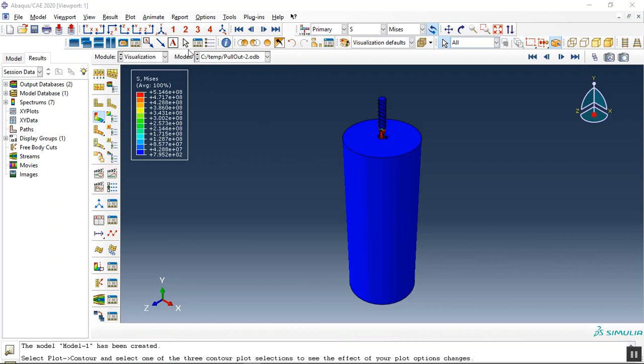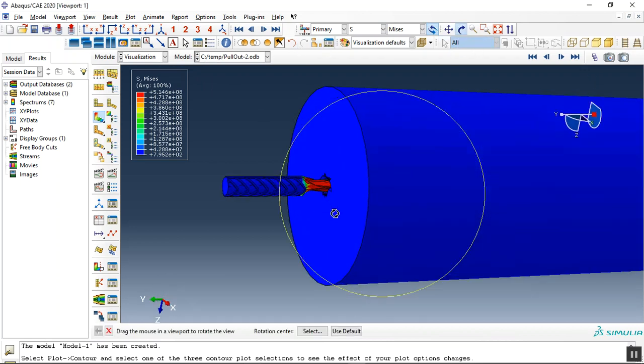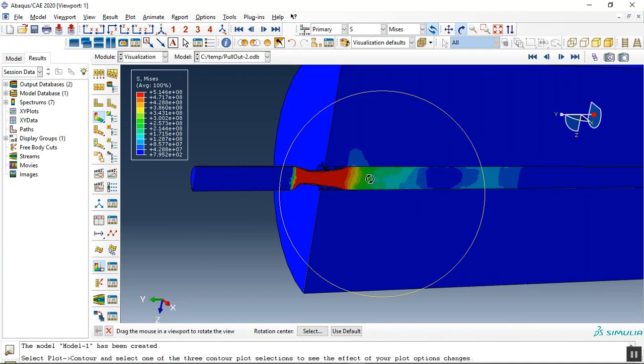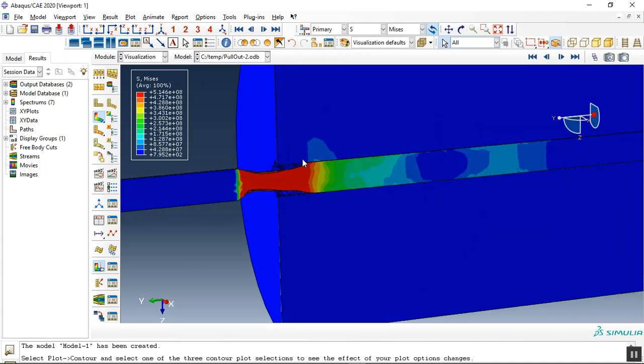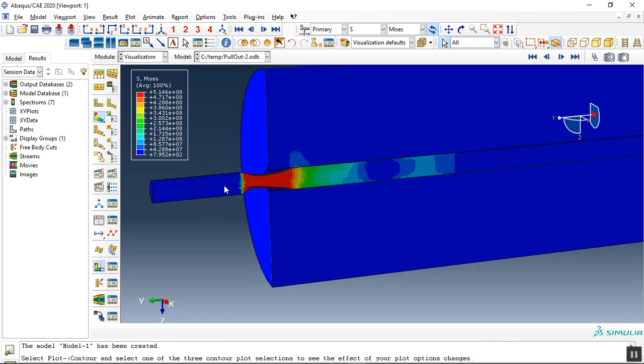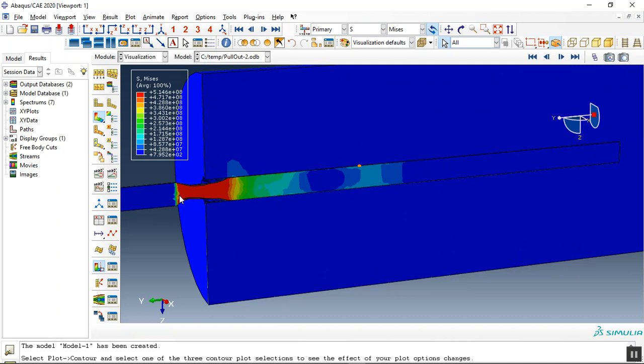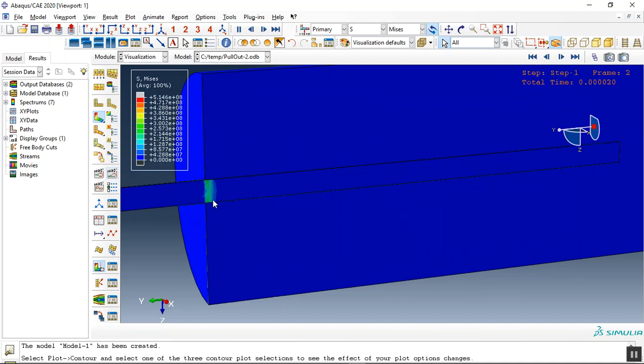Here you can see the damage happen in the rib steel bar. Here let me use this view. You can see the engagement of the ribs of the steel and the concrete causes huge strength, and the result is this here. The steel bar is failed here.